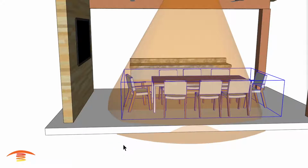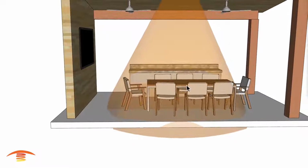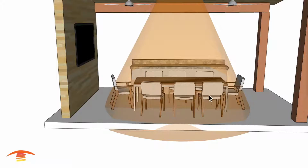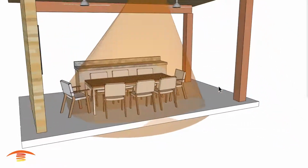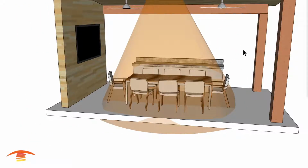So if I went 12 inches here, you can see that this side here is going to get covered on an average day with a 6-foot table. So this would be 6 foot if we just minused 2 feet off of this edge here. Then that would be simulating a 6-foot table. So I'm going to go back here, and again just move this table about 12 inches, and you'll see again, if it's just a standard 6-foot table, you get pretty good coverage here. So all right, that would be option number 1.